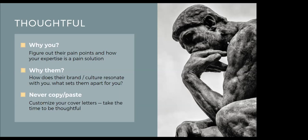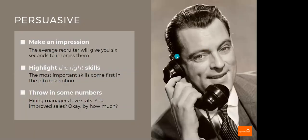You can also do research on Glassdoor. You can track down people who work in similar roles and see what some of their biggest challenges are. The main point about being thoughtful is to really, really focus on customizing your cover letter and making sure that you're speaking directly to the person on the other end. That can't be overstated enough, and that's part of being persuasive.